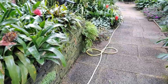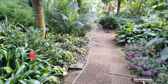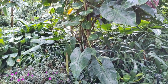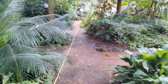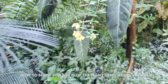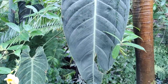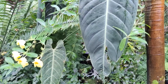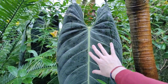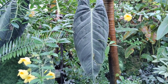Ooh, oh my god, I've just seen an awesome plant. It's the other side of that. Ficus elastica that's got a philodendron growing up it. I've just seen quite a rare plant over here. Can you see this? So there's some hypoestes down there. Boring. Check this out. That looks like a Philodendron melanochrysum or whatever it's called.